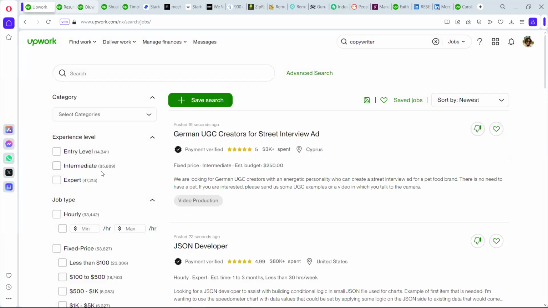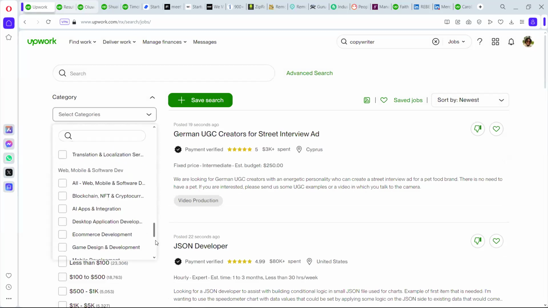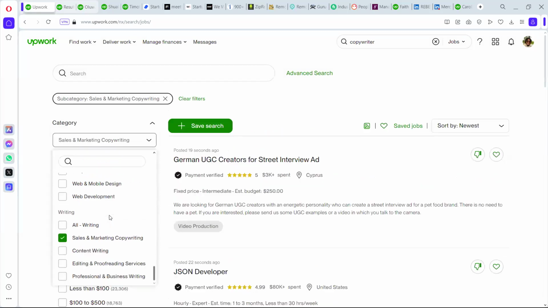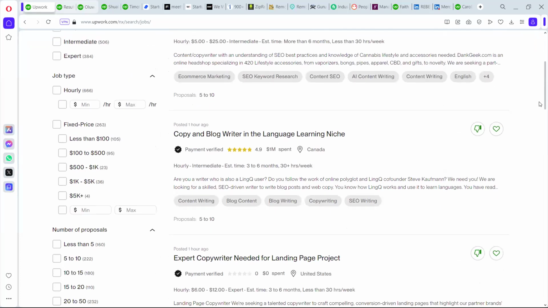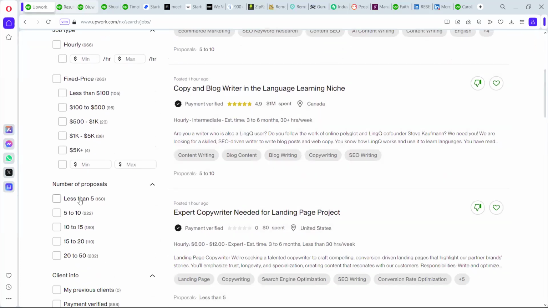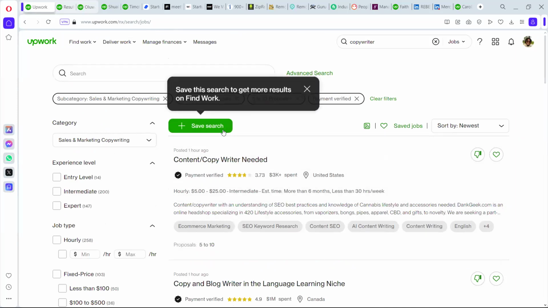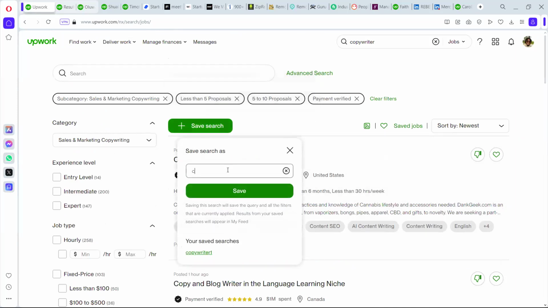So this is going to show me all the jobs. I go to categories here, I go down here, maybe sales and marketing, copywriting. Remember that I used keywords already. Now I'm going to use categories. Less than 5 to 10 proposals, payment verified. I save the search. I call it something else, maybe copywriter category.